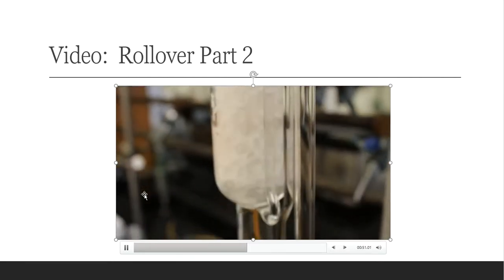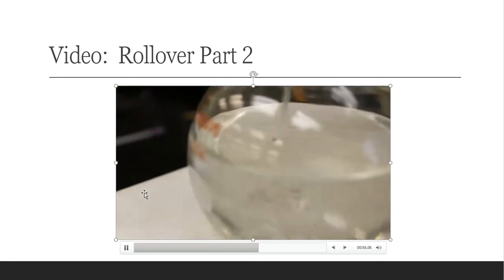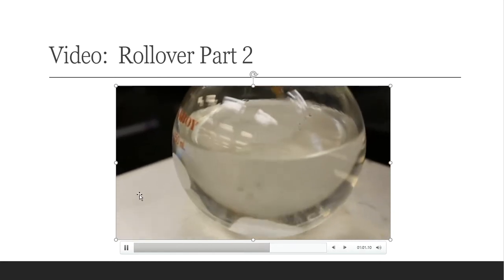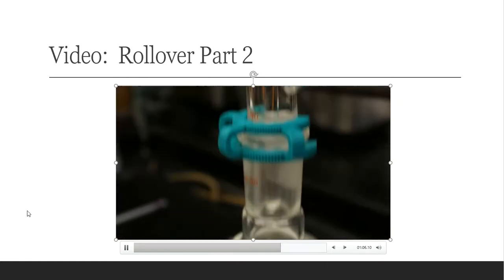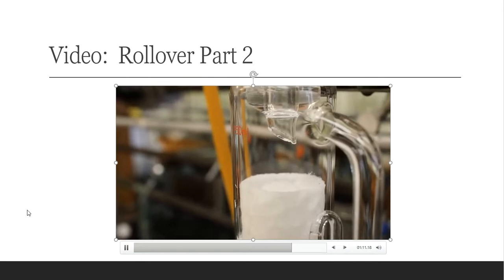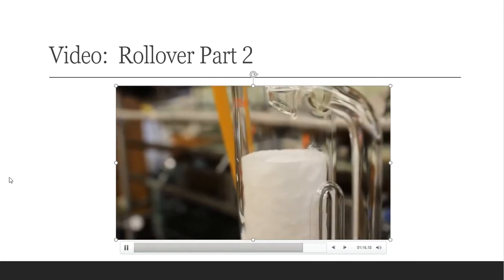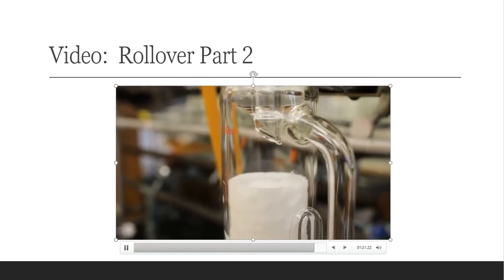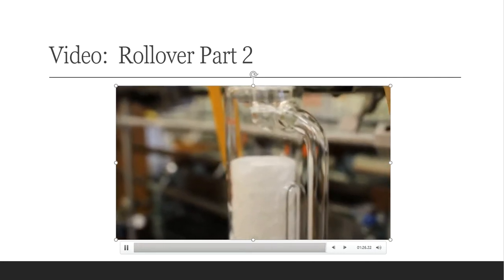And folks, there it goes. There's the drain that's beginning to happen. All of that liquid is getting dumped back down into my flask that sits below. And now that ether is continuing to get heated, and fresh petroleum ether is making its way back up into the Soxhlet thimble area. I'm going to continue this process over and over. I'm going to document the time that each rollover happened, and keep track of about four or five of these to see if it's too long or too short. So that is what we mean by a rollover in the Soxhlet.